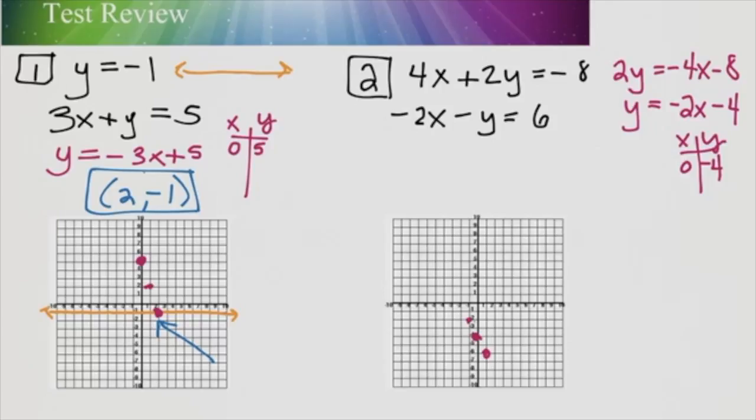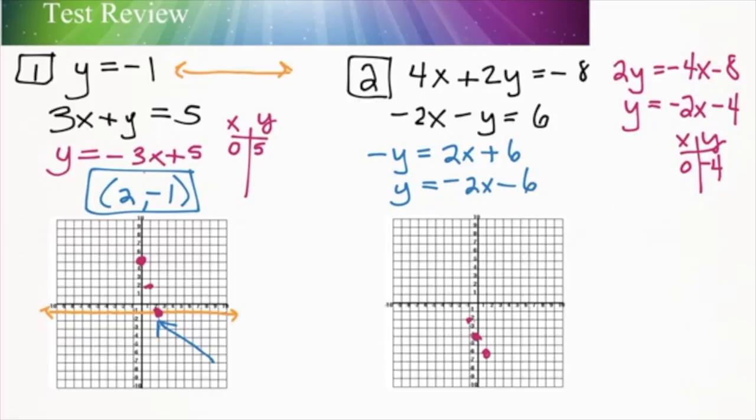If I solve for y, I'm going to get -y equals 2x plus 6. I'm going to divide by -1, and that'll give me -2x minus 6. I'm going to do the same thing, go out and find the y-intercept, which is plugging in 0, I get -6. And then I'm going to use that first point at 0, -6. I'm going to count down 2/1, which is my slope.